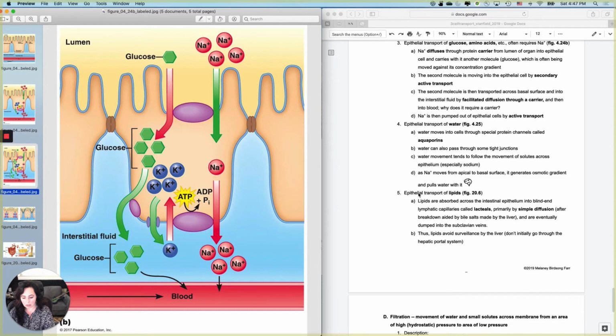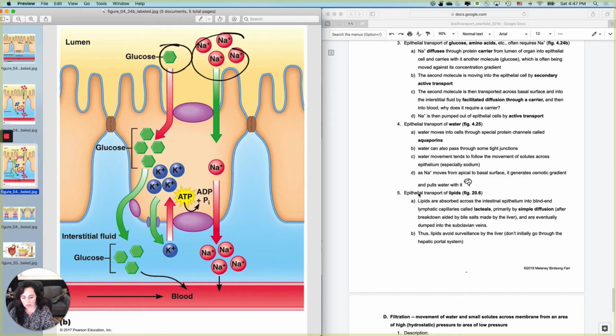By the way, glucose might already be high in here, because I've already got some in there, but I still want it in there, even if it's against the concentration gradient. So how can I get glucose to absorb? I want to absorb all the glucose I can because it's the super valuable nutrient molecule, even if it's already high inside the cell. So the way that I will do that is via secondary active transport, so I don't have to pay for every glucose. And so what I'm going to do is move it in with sodium.